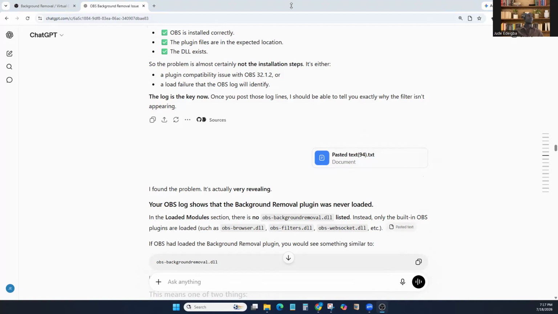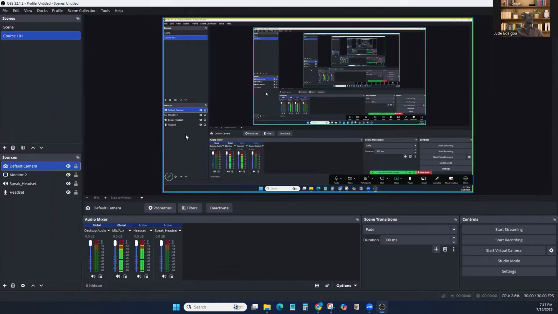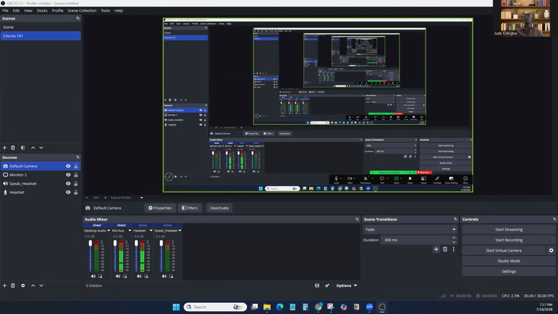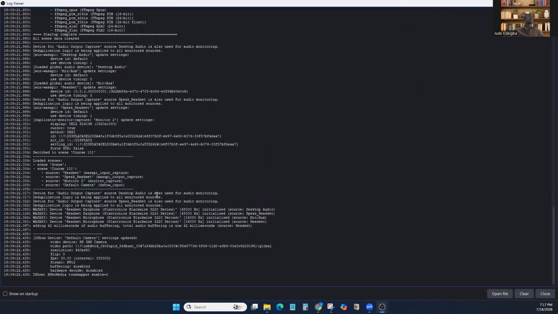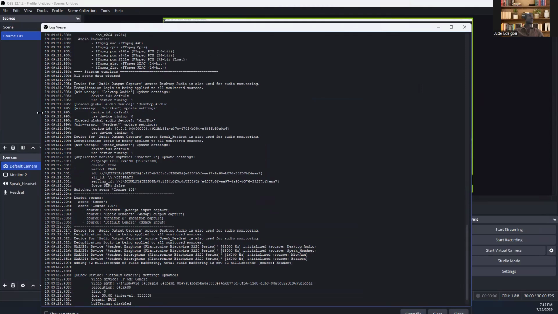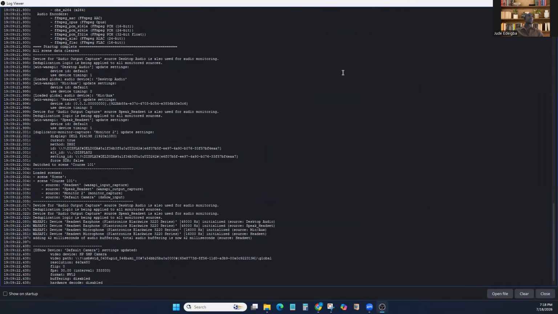All right, so here's my OBS. If you want to check whether your plugin has been installed correctly, you go to Help, and in Help you go to Log Files, and in Log Files you look at View Current Log. So when you view the current log, this is the dialog that will open on your screen. It's going to open smaller than this, so you manually expand it from here or here. But of course, you also have this option here to maximize it if that works.